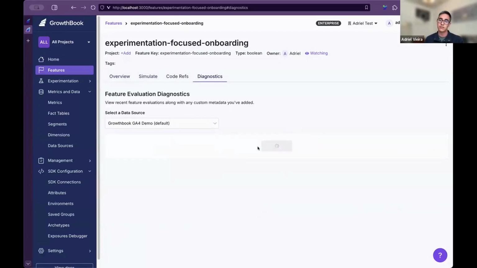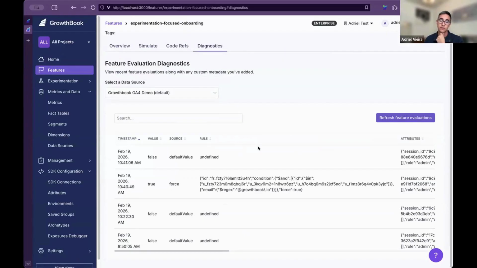I can click view recent feature evaluations and we'll see what happened. Earlier I was testing and it evaluated to false because that's the default value. I loaded the page also false. That's the default value. Eventually I got true because it was forced because of this rule that is telling the condition of the IDs of the saved groups and the regex of the email.